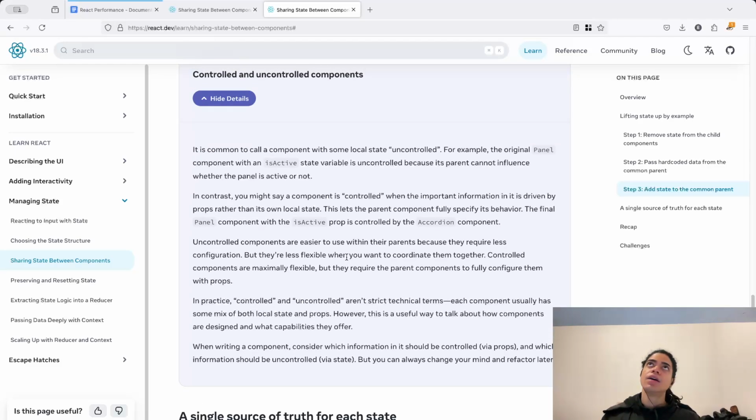When it comes to designing these components and their capability, for example, in the context of the drag and drop API, we have these components. And what is their capability? I want these components to be able to be in one column, then the next column, and then the next column.